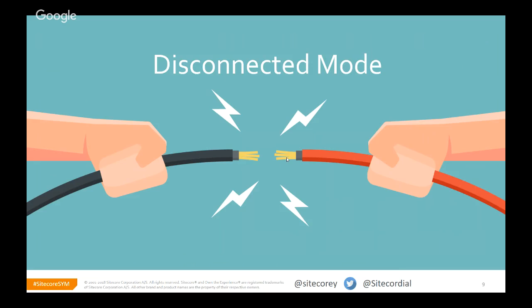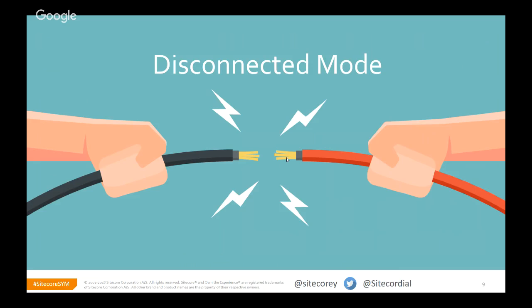So your front-end devs don't have to have Sitecore installed. They can prototype your entire website in disconnected mode on their Mac with no Windows VM, using all the tools that they love, working in the environment that they love, etc. So actually that site that you all navigated to earlier, I built that entire site initially in disconnected mode.